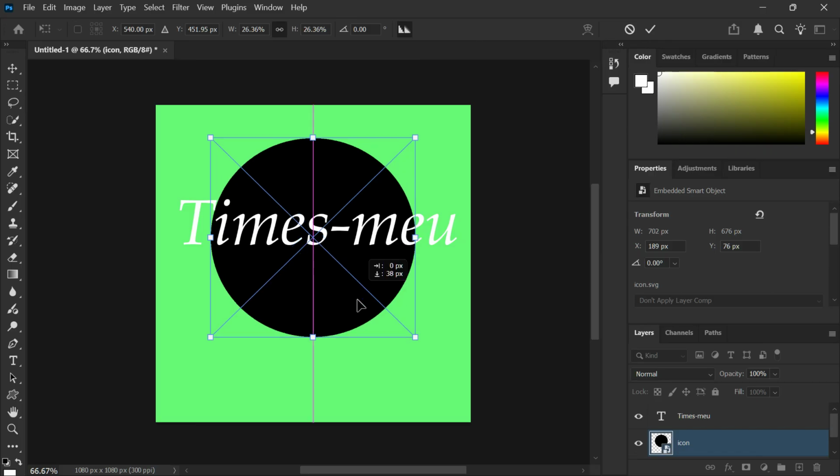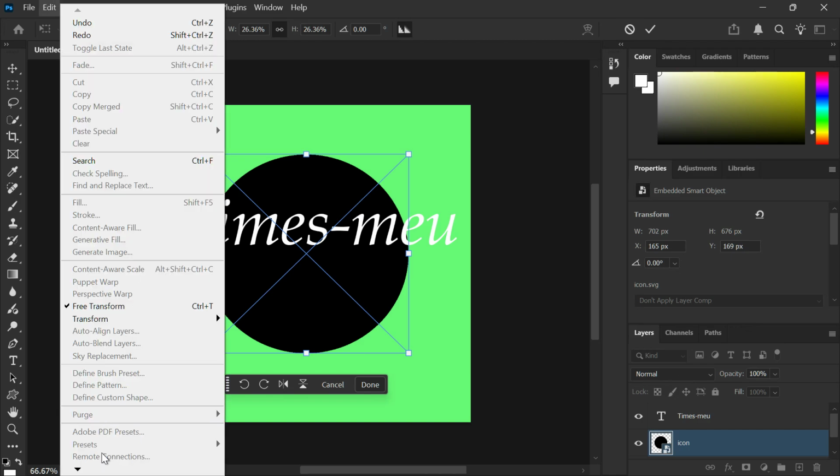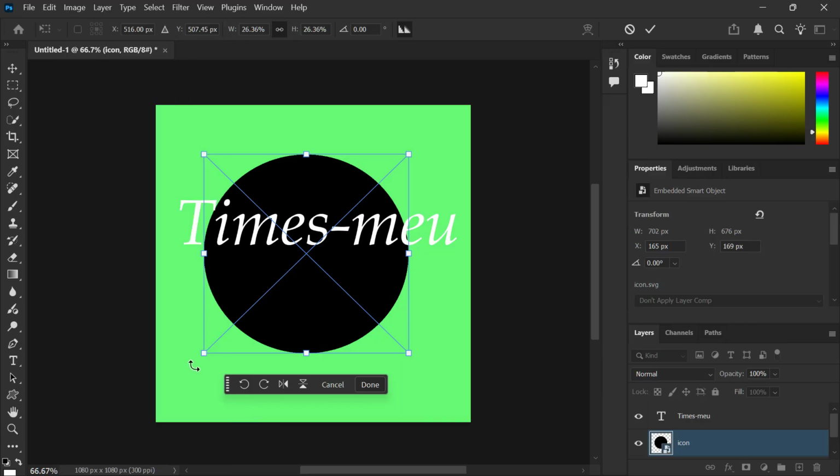If none of those solutions worked, the final fix is resetting Photoshop preferences. Occasionally, Photoshop settings become corrupted, which can cause tools and shortcuts to stop functioning correctly. To reset your preferences, close Photoshop completely. Then reopen Photoshop while holding Ctrl+Alt+Shift on your keyboard. Photoshop will ask you if you want to reset preferences. Confirm the reset and allow Photoshop to start normally. This restores the default settings and often fixes stubborn issues with tools like Free Transform.